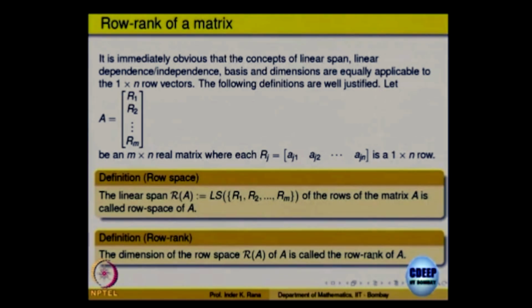Now we are defining a new term, row rank. Earlier we had the notion of rank. So what was the rank? In the row-echelon form, the number of non-zero rows, right? Now we are defining something new, but we will show it is actually equivalent to the earlier definition. In terms of vector spaces, look at the row space, that is the space spanned by the row vectors, look at its dimension, and that dimension is called the row rank of the matrix.